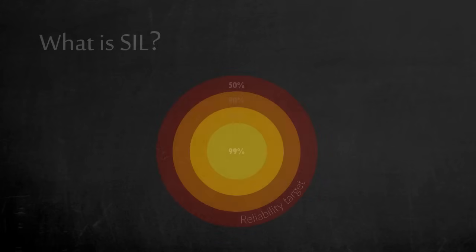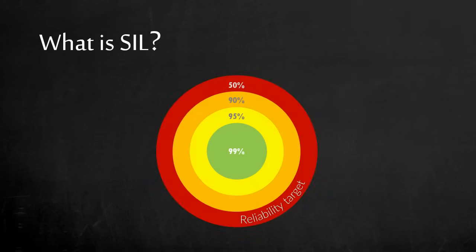Hey everybody, this short crash course will describe the key aspects of a safety integrity level. We will talk about the inner workings of a SIL study and how it can work together with the HAZOP and LOPA. This tool is used to design an automated safety function to meet a reliability target. Stick with us.